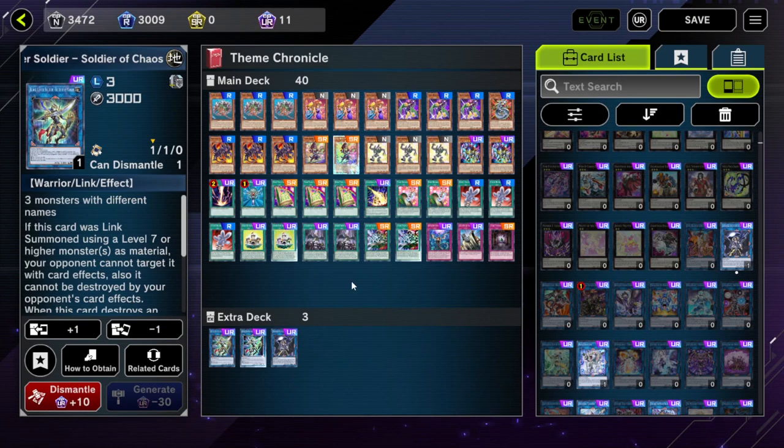So yeah, this is the decklist, and I know this is bad, okay? And I'm still going to be improving this, maybe adding some hand traps instead of this level 4 monster. But yeah, they're actually going to be so useful as fodder to link summon into Black Luster Soul here.